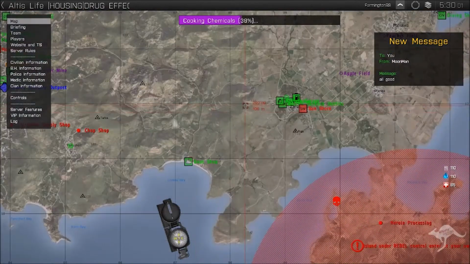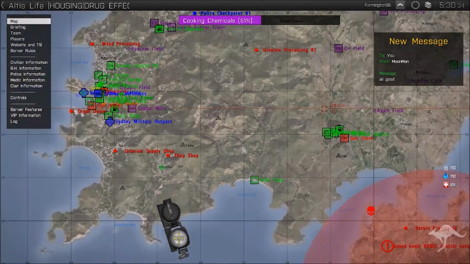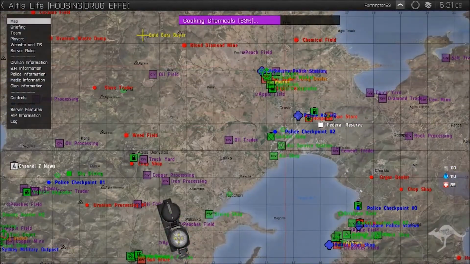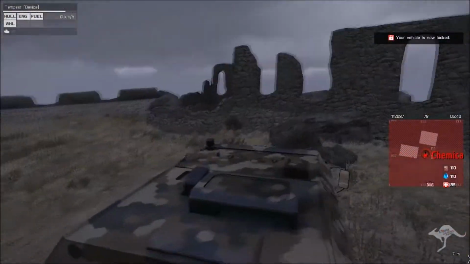The drug dealer I'm talking about is located just outside of Sydney, as it is closer than the one located near Melbourne. Although the Melbourne drug dealer is on the way back to chemical fields, which is useful if you're planning on returning to the fields.